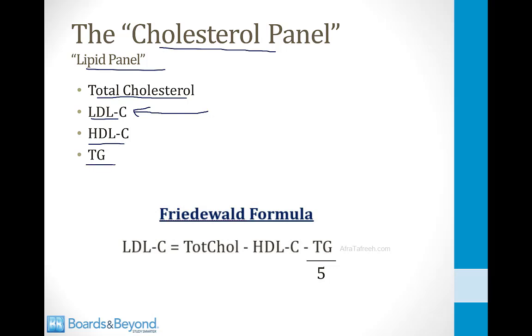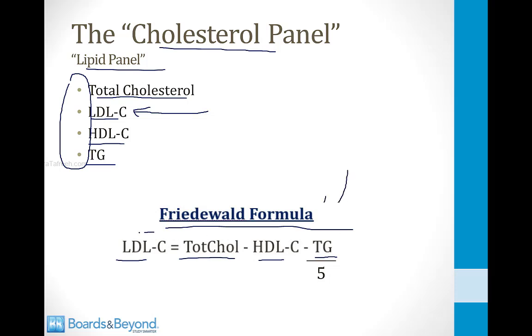And you may know that there are many other lipid particles like chylomicrons and VLDL and IDL, but these are not routinely measured. These are the 4 things that are routinely measured in patients. And it's difficult to actually measure the LDL-C directly, so it's usually calculated through something called the Friedewald formula. And the Friedewald formula says that the LDL is equal to the total cholesterol minus HDL minus triglycerides over 5. And as long as the triglyceride level is not too high, this is usually accurate. So this is usually the way LDL is determined, and then we directly measure total cholesterol, HDL-C, and the triglyceride level.